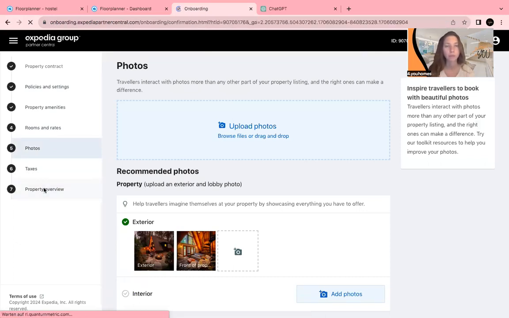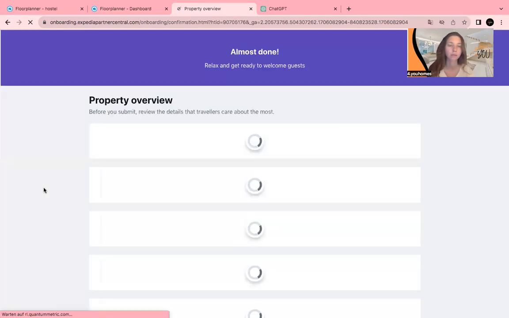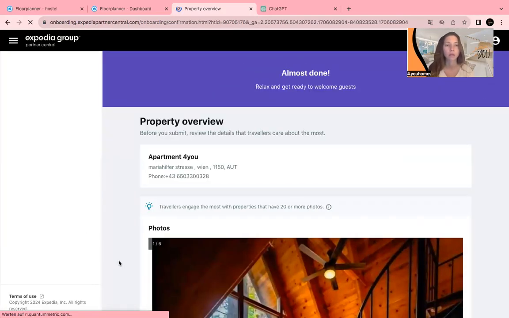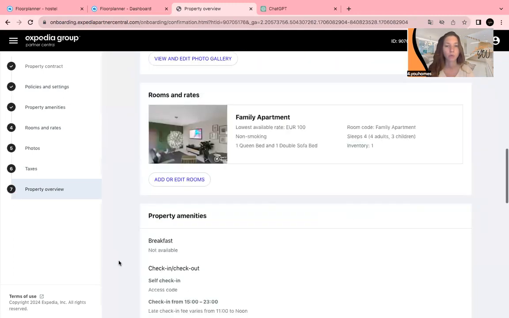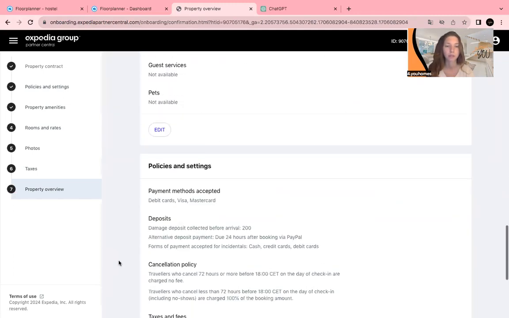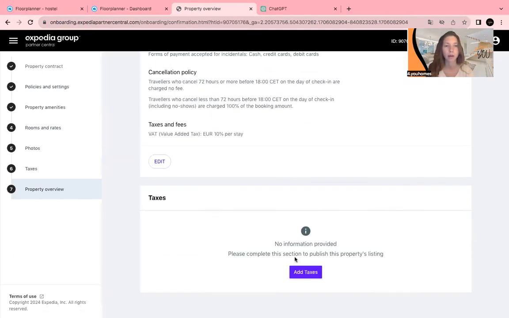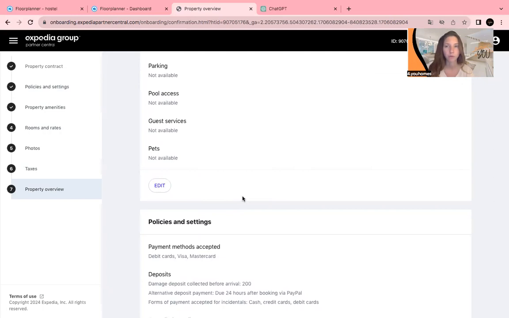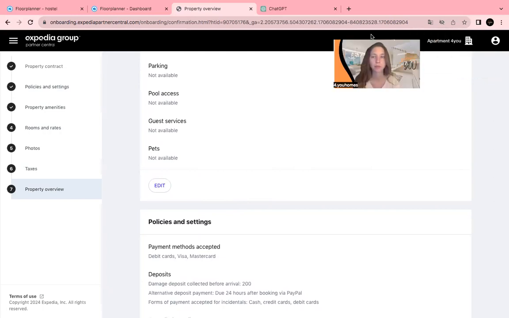You can edit something, and also missing points will be presented here. Like, for example, in my case, I didn't fill out the tax info. Yes, and once this is done, you can actually go live with your property. This is pretty much it.